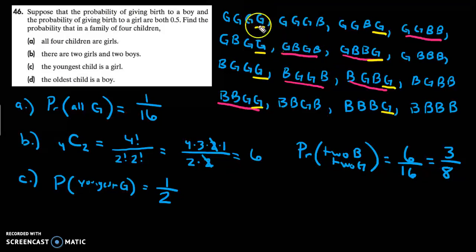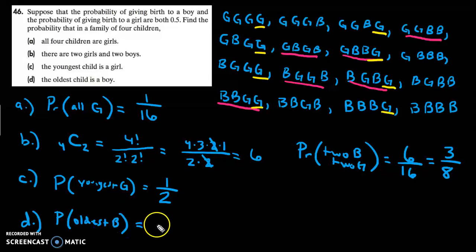All right, let's think about how else we could have figured that out. Well, what's the probability that the youngest child's a girl? That means it doesn't matter what happens in the first 3. You're only focusing on the youngest one. So what's the probability that any spot is a girl or a boy? It's 50-50, so that's the same as that 1/2. Same thing, we could go through and count them and see that 8 out of 16 have an oldest child as a boy, but we could also think, well, if all we care about is one position, what's the odds that any one position is a boy? It's 1/2. So same idea, if I count up how many start with B, it'll be 8 out of 16 or 1/2. Or I can just think about it: it doesn't matter what happens in the other spots, there's a 50-50 chance that the oldest is a boy.